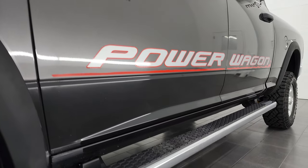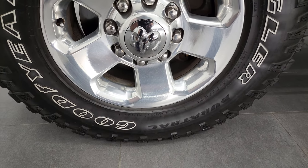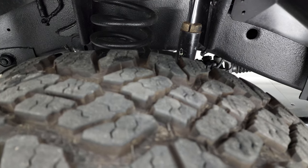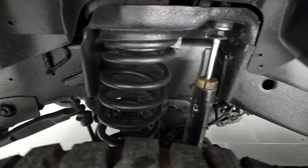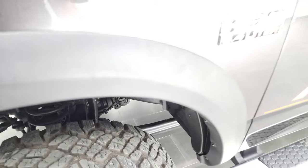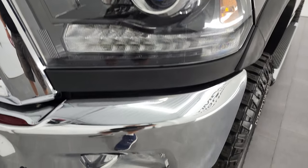This one's in really nice shape. We'll start with the 17-inch polished aluminum rims — they're in pretty nice condition. It has Goodyear Wrangler DuraTrack tires, LT 285/70 R17s, with probably 70 to 90 percent of the tread left. The frame and underbody is in excellent shape and it does look like it was professionally undercoated. The front fender is in very nice condition with no dents or dings, and it comes with projector lamp-style headlamps and LED running lights.